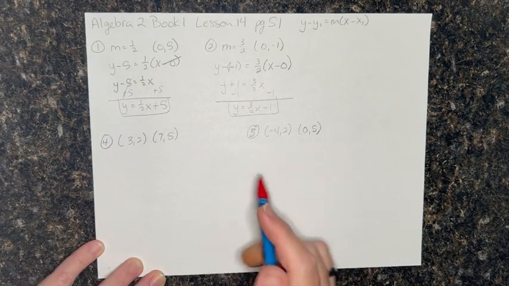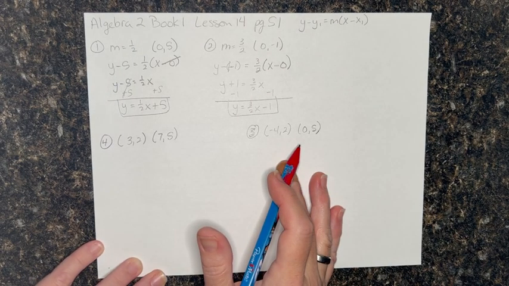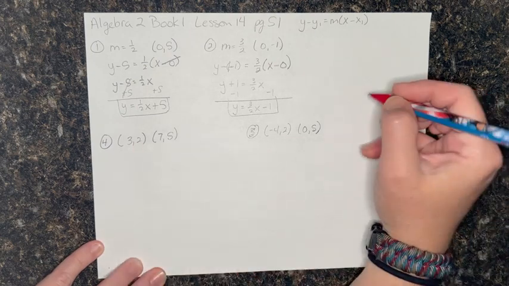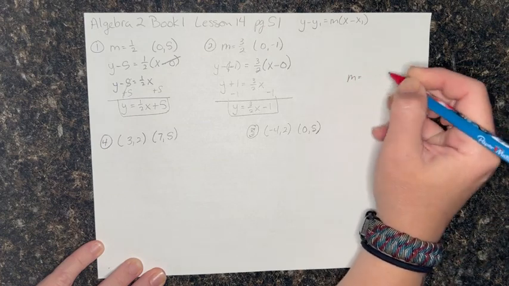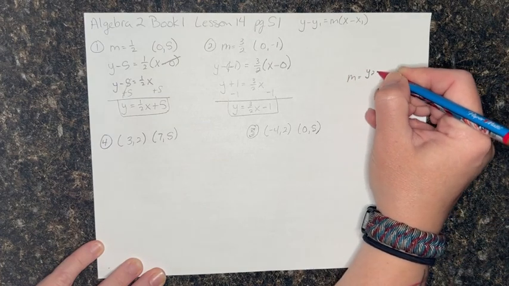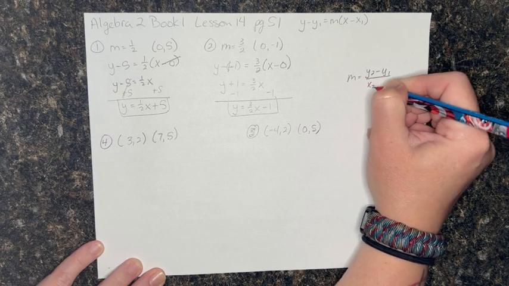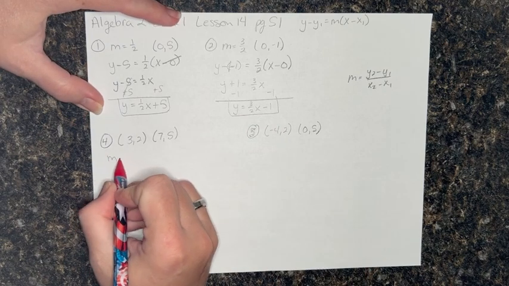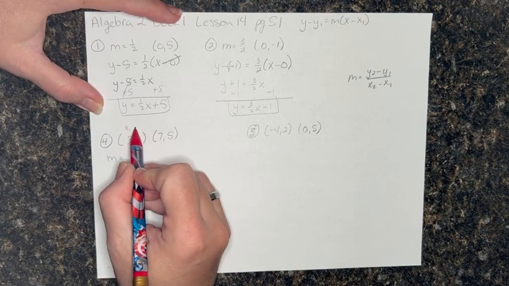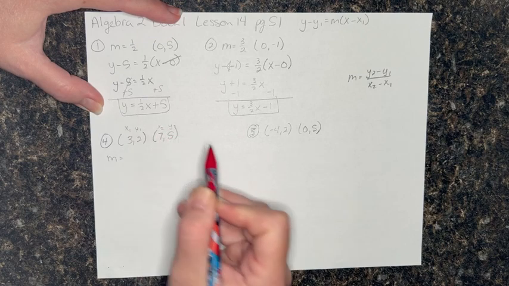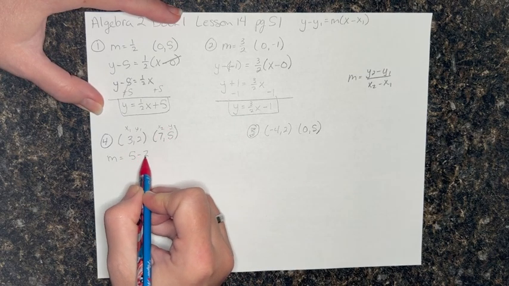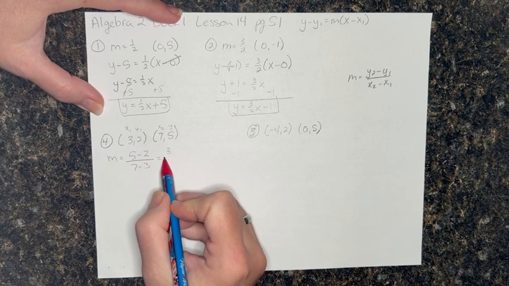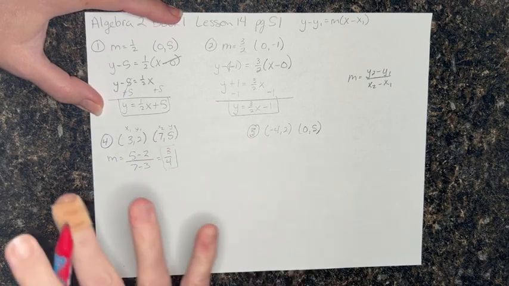All right, for problem 4 and 5, they've given us 2 sets of ordered pairs, and they want us to find the equation that goes through the line through those 2 points. For this, we need to make sure we know the slope, and that is going to be y sub 2 minus y sub 1 over x sub 2 minus x sub 1. All right, so looking at number 4, we're going to solve for the slope first. X sub 1, y sub 1, x sub 2, y sub 2. So I've got 5 minus 2 over 7 minus 3, or 3/4. That's my slope, okay? Step 1 done.